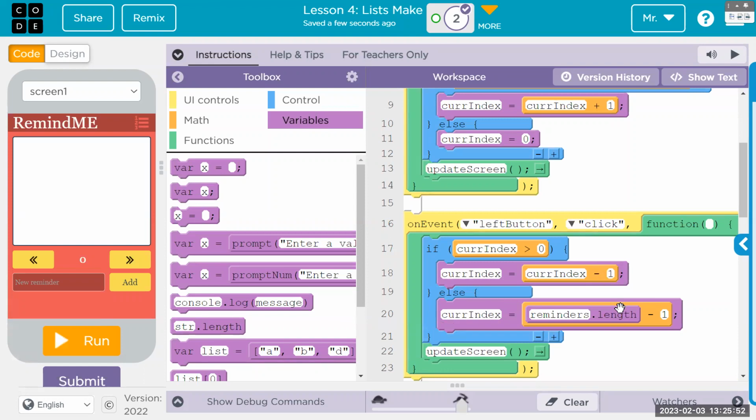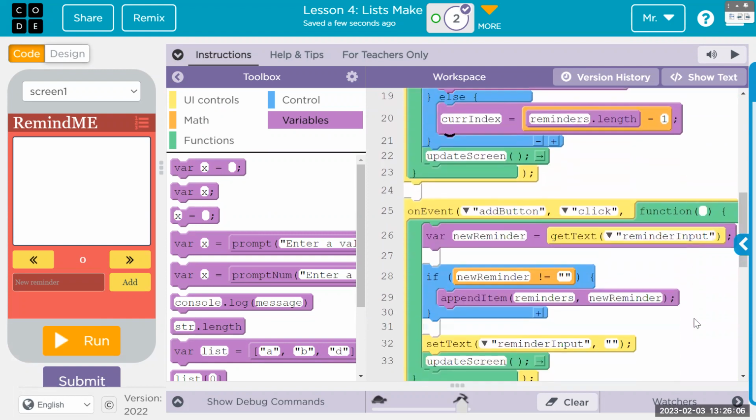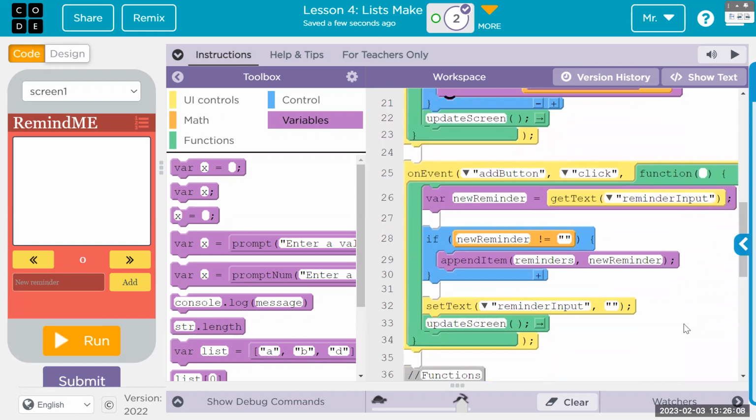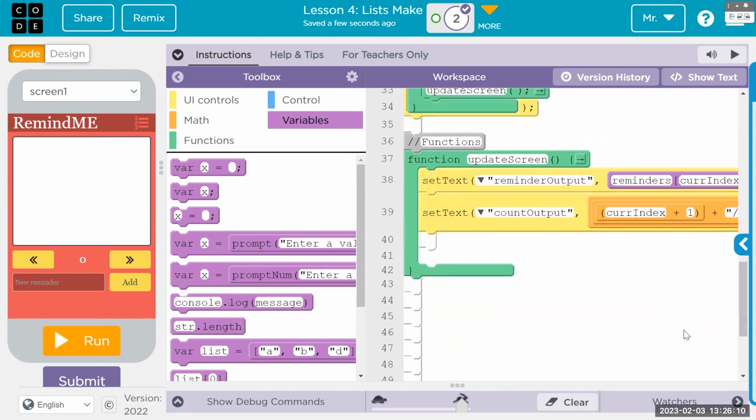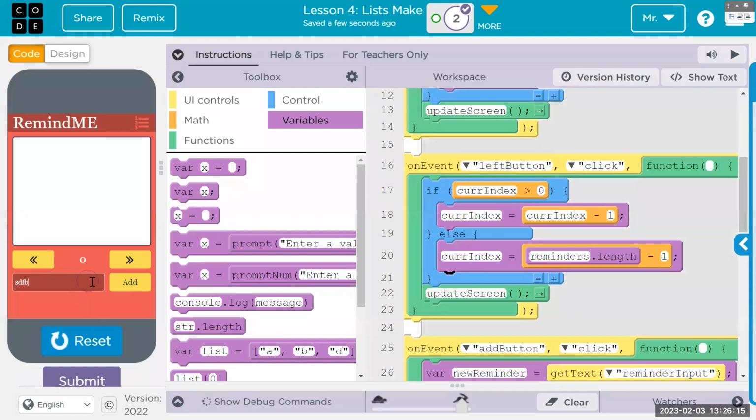And so far, the most common mistake that students have made in this is misspelling length or flipping letters in length, which I've done hundreds of times. Other mistakes are clearing something out before they use it, something like that. But at this point, we should be able to add a few things and go all the way around to the right and go all the way around to the left.